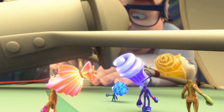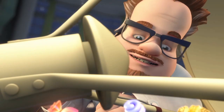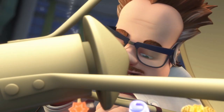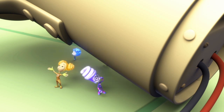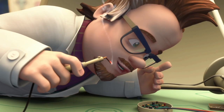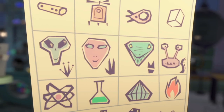Wow, is this cool or what? Ah, hello there, little Fixies. Did you come to see what I'm working on? Professor, you genius. Tell us what you're planning on doing with this huge thing. Well, I hope to use this fantastic device to make contact with aliens.